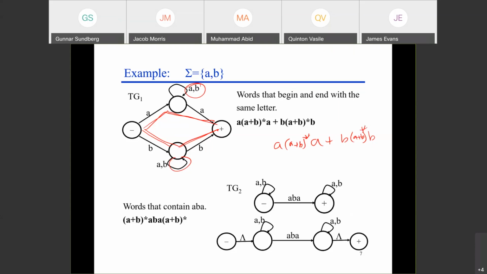Okay. And now we can say that this machine gives you guarantee whatever the word you will have in this machine. We don't care about the length of the word, but this machine gives you guarantee that all words start from the same letter and end with the same letter. If it starts from A, it will finish with A. If it starts from B, it will finish with B. So the words that begin and end with the same letter, this is the English description of this language.